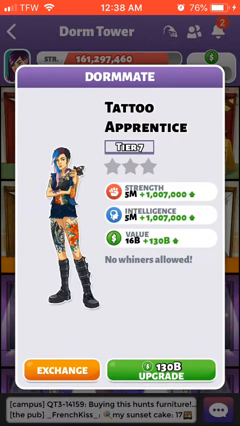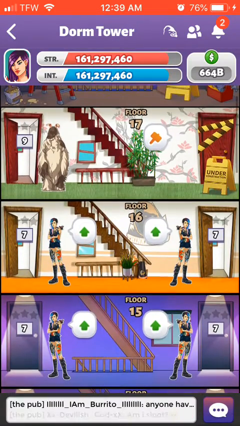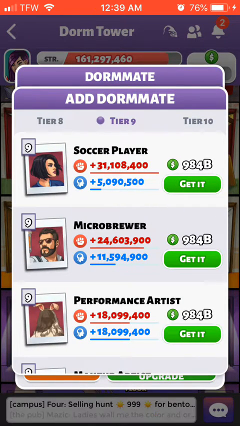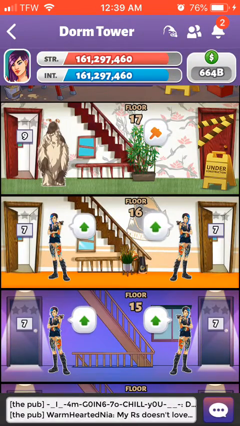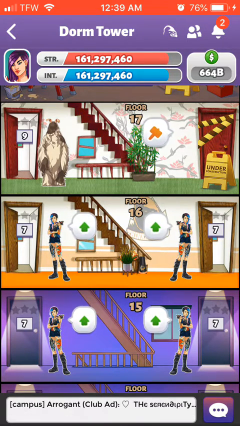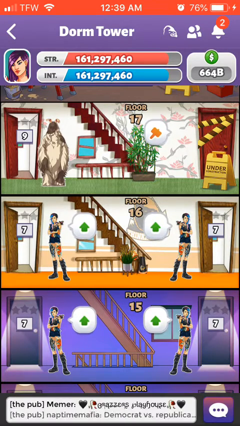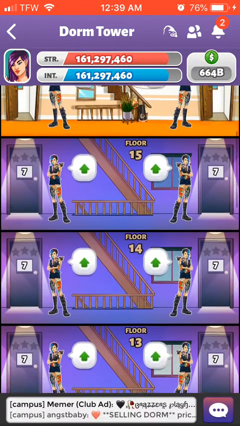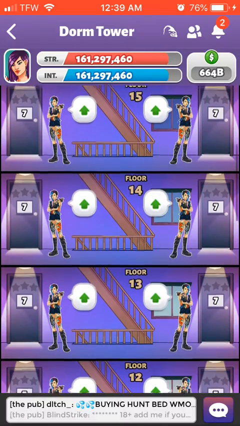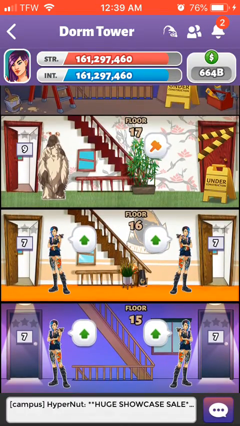Like right now, I'm doing tier 9. So you would hit that and then hit exchange and you would go to tier 9. You skip tier 8. I need 984 billion for my next upgrade and I only have 664 billion. It takes a while. Honestly, I think I can probably upgrade one dorm mate per hunt, but that's normal. Yeah, you're saving up almost $1 trillion and that's hard to get. So don't panic. If you can't upgrade 50,000 by the end of the hunt, we totally understand that it takes time and it takes money.